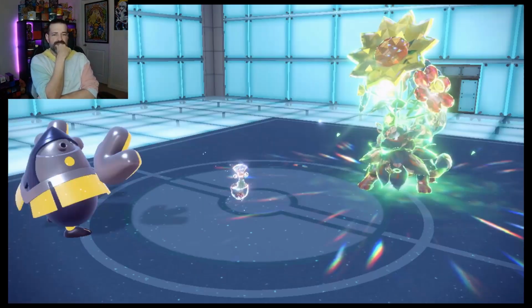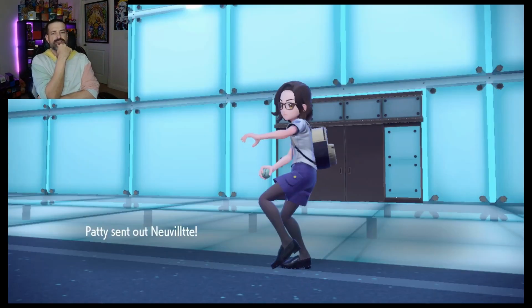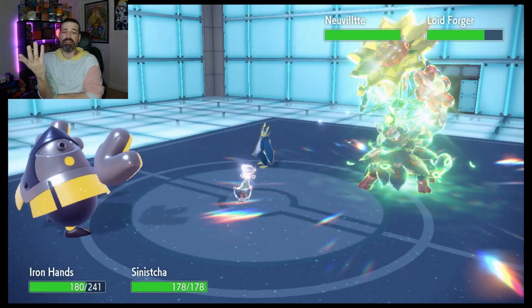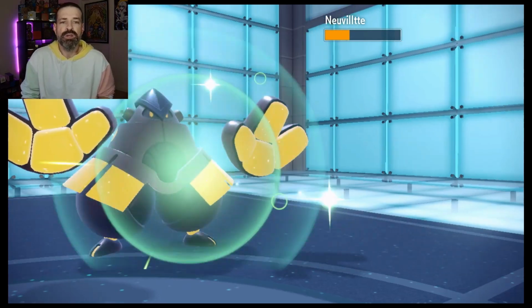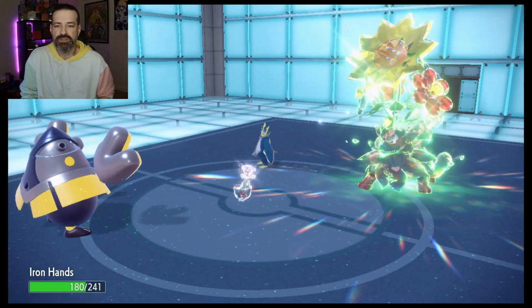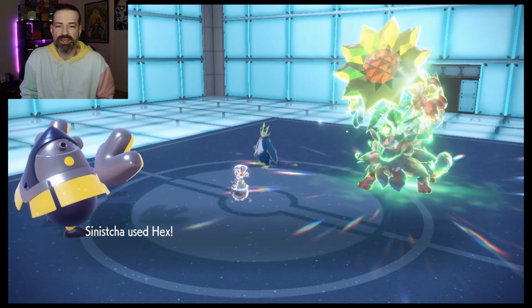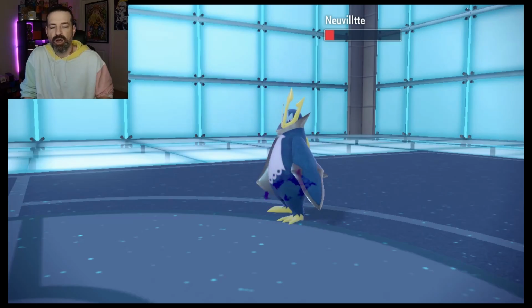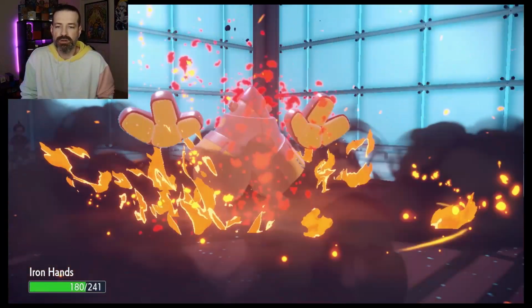Yep. Is this going to be... I have no clue. No? Okay. This is actually going to be good still. Drain Punch will, well, not KO, but at least we'll get some really good damage. We'll heal all the way back up almost. And then we're going to be able to get this Hex, which will get it to almost gone. Flare Blitz again, trying to get the burn.